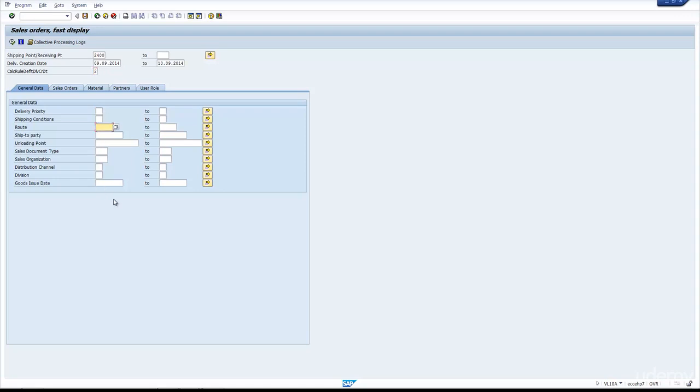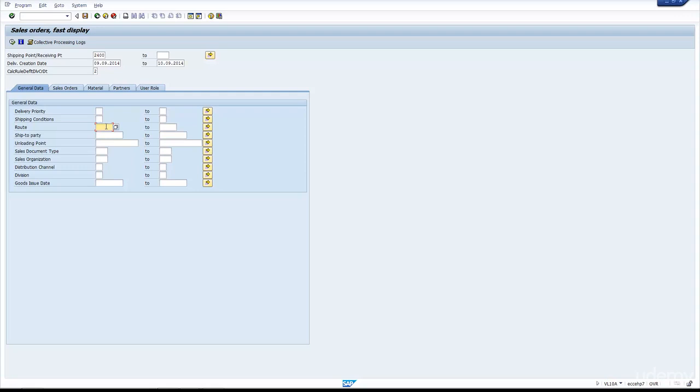This is quite important here because route allows us to segregate different sales orders and create them at different times. For example, you might want to create a particular route first because it needs to go out first. Because you want that option to create the deliveries as late as possible, you might want to say this route needs to be shipped out first. I'll create this first, process them, then create the routes that can be shipped out later. So you create the deliveries as late as possible.